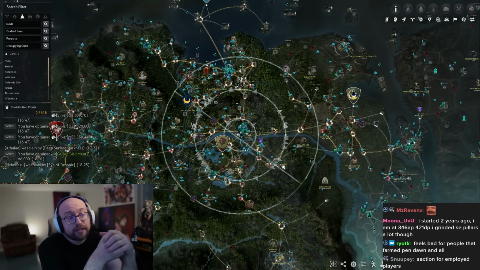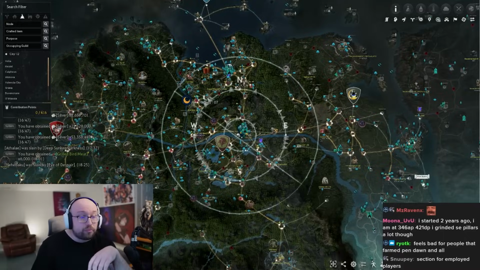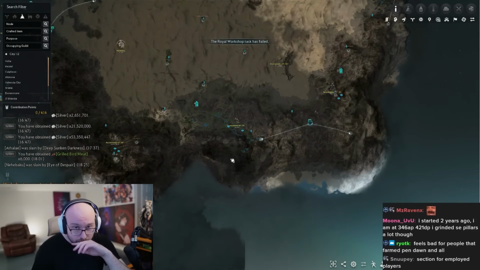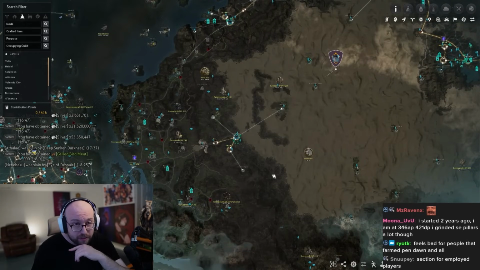All right, so for low-end grinding, if you only have an hour a week to grind, you need to be maximally efficient. I recommend, if you're okay with riding out into the desert, Desert Fogans. If you don't want to ride this far out into the desert, Desert Nagas. But you're going to have to deal with the desert debuff.